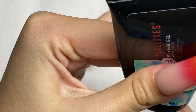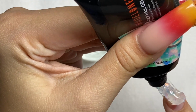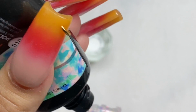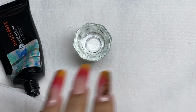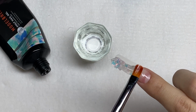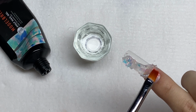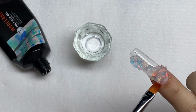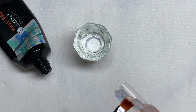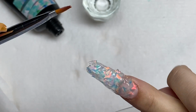Alright, so I'm basically doing one glitter on each nail, so I'm using a different glitter on each of the nails. And the first nail we're doing is the butterfly glitter nail, and first off, this polygel is kind of stiff. I suggest probably soaking it in some hot water, making sure that the polygel tube is closed all the way, so that the polygel becomes a little softer, because this polygel was very stiff, a little bit hard to work with, not gonna lie. The butterfly glitters were very cute. I like the colors of it. It was like blue with a shimmer of pinkish orange, and I really like that.